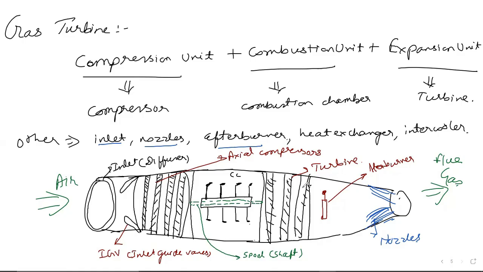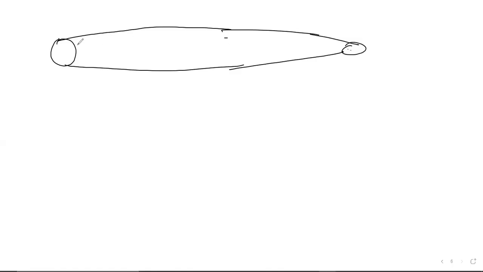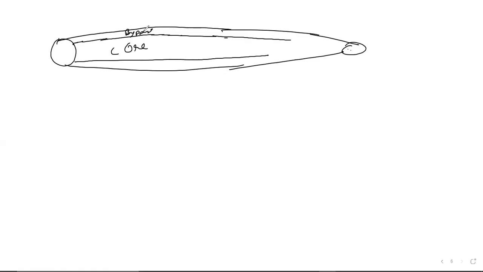First of all, let me tell you about the intercooler. Now this whole engine becomes hot. So sometimes some of the air is inserted into a kind of pipe above. Let me draw on the next page. I'm making two things: one is the heat exchanger, one is the intercooler type. Both are almost the same thing. So suppose this is the engine. The engine will start from here. There will be two things, core and bypass.